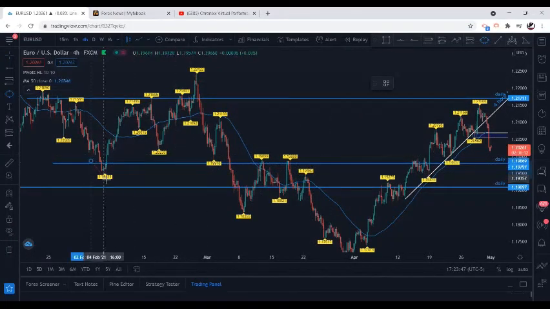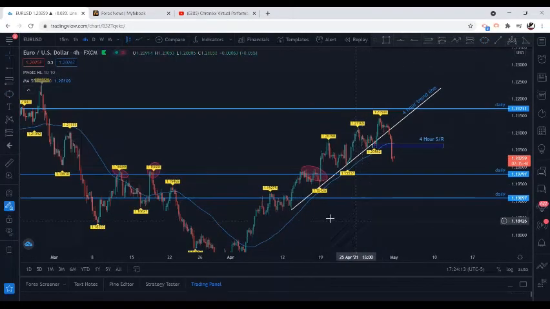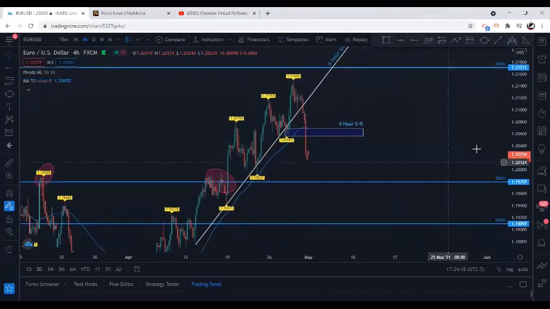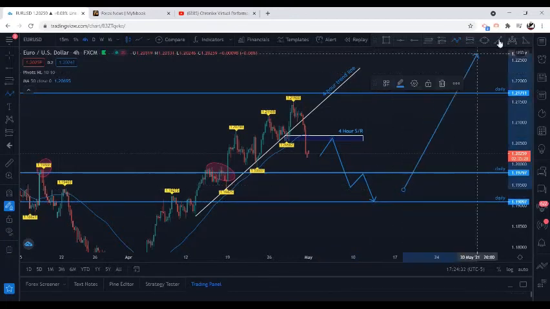So right here we have 1 touch, 2 touch, 3 touch. Right in here we have some rejections also, then a break above. So we can possibly see price going up into this area, then retracing back to either this level or breaking below, retracing and coming to this level before we can expect price to go upwards again.